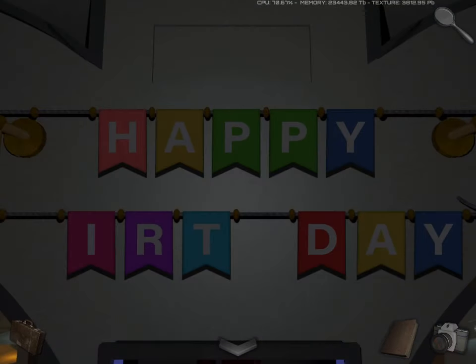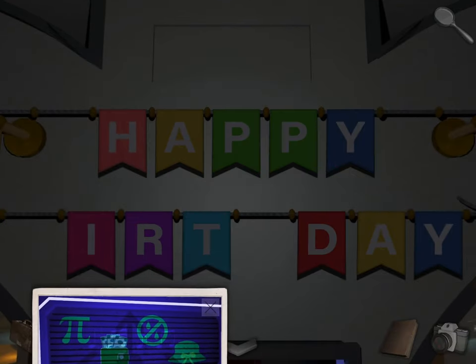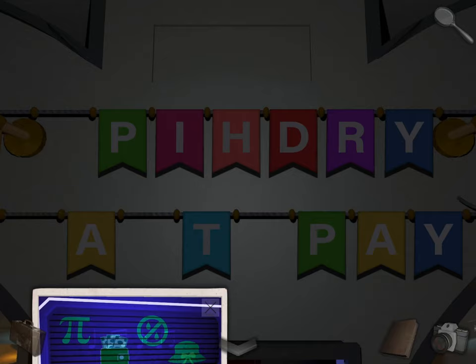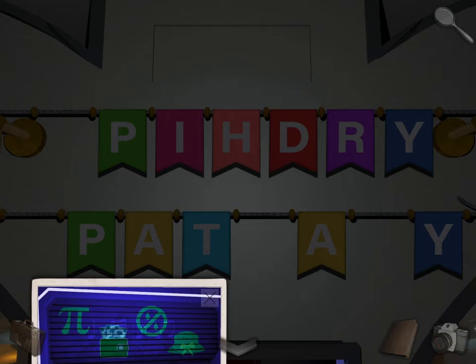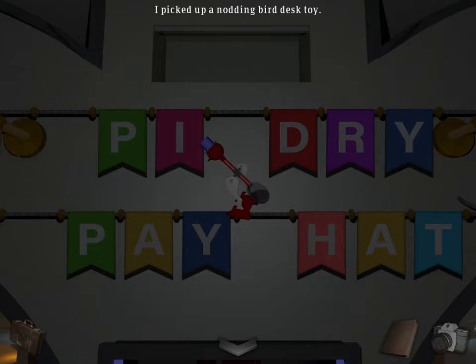These flags. So take that out. So we need pi first, okay? So make pi over there. Band water or no water would be what? It would be dry. Right? Money, a wallet, can't see very well, would be pay. And then hat. And there you go. See? Pie, dry, pay, hat. Take the drinking bird.